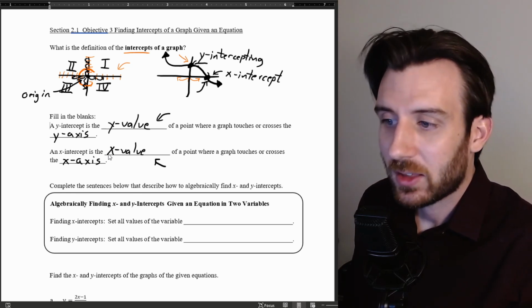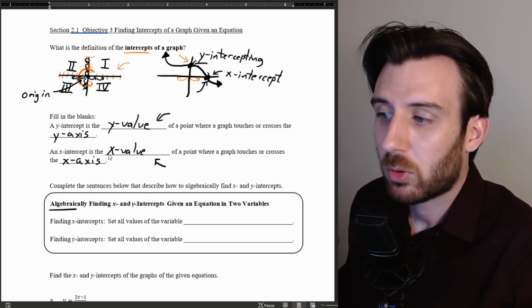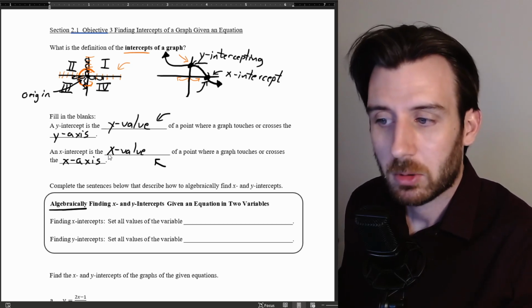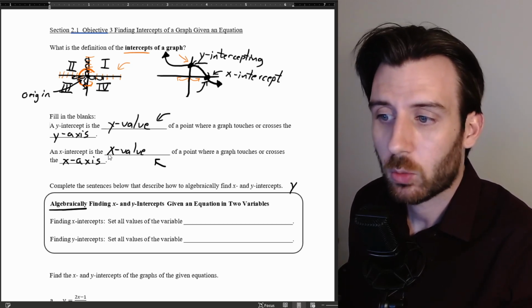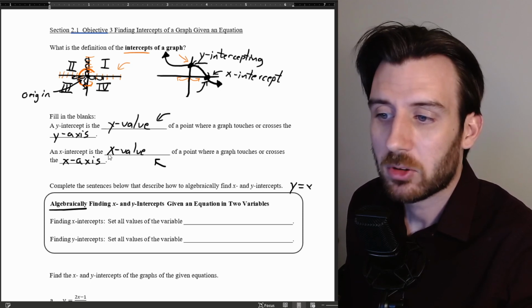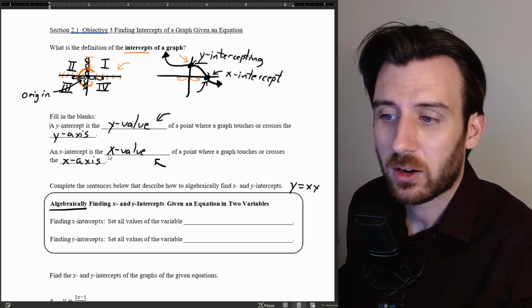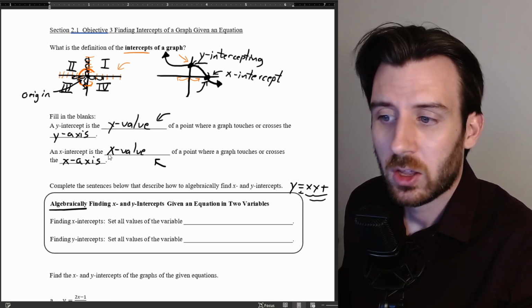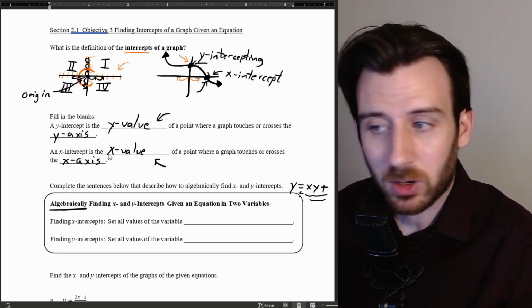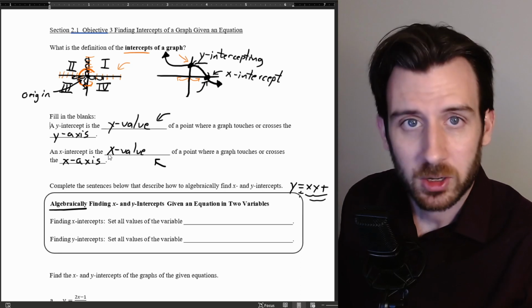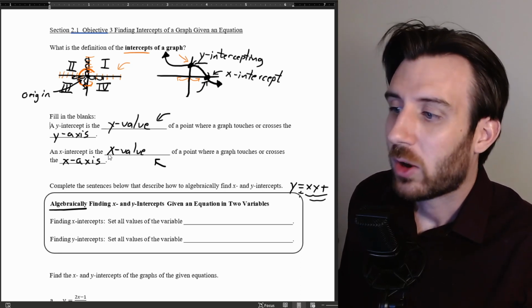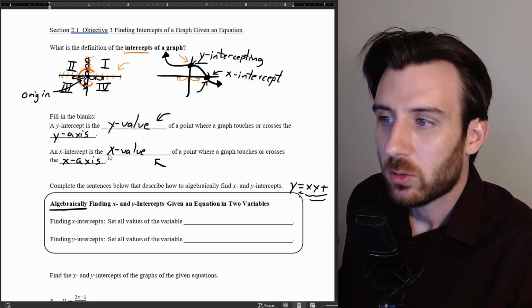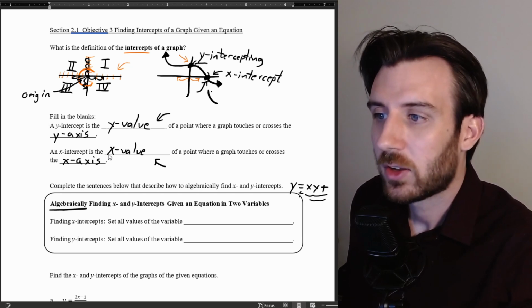If we're trying to find the x-intercept, but we're trying to do it algebraically, then I'm not going to be starting with a graph. I'm going to be starting with some kind of equation. So I have y equals maybe some x's. I could have y's over here. I could have a number of different equations, plus, minuses, divisions. Anything that has algebra in it would be considered an algebraic equation. So if I'm trying to find my x-intercepts, how could I do that?